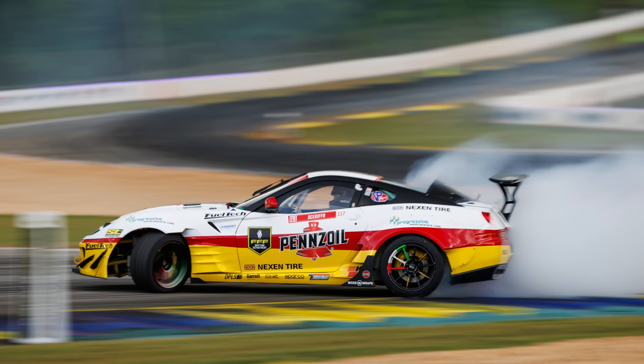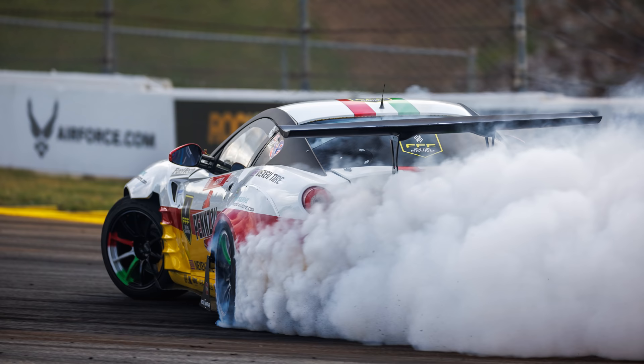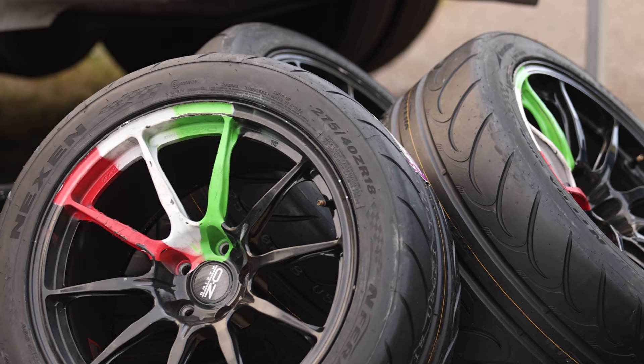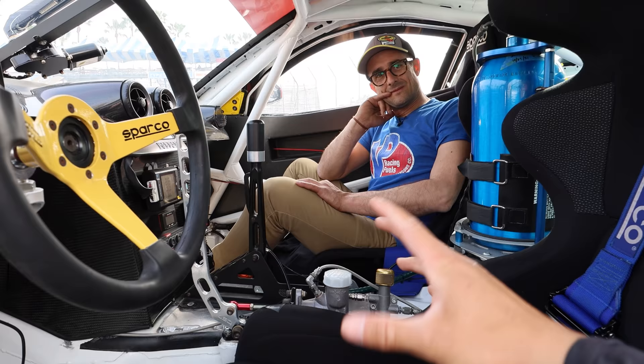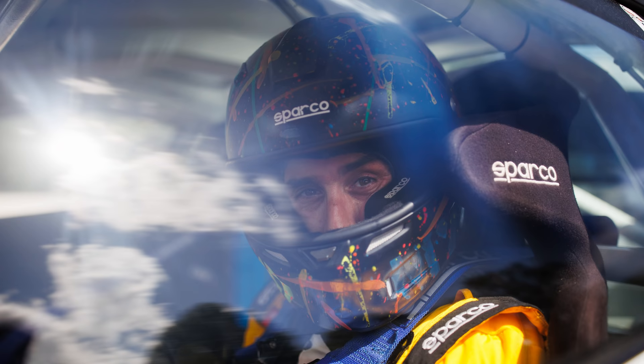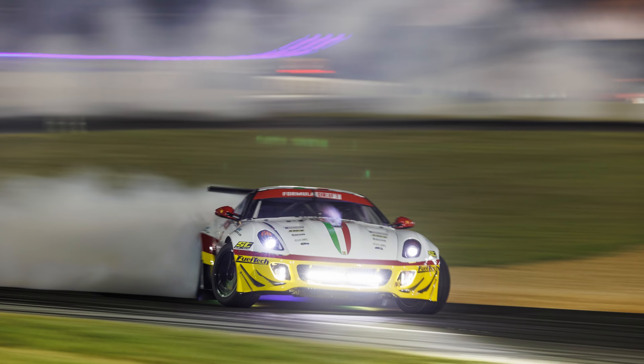How much does this weigh? 3,140 pounds. She used to weigh 2,900 before. What tire class are you in? I'm in the 310 class — Formula Drift measures actual tire width, not what's written on the sidewall. We actually passed tech on the first shot. I'm so excited for this season. There's always been a voice saying we should do this and that to the car, and another voice saying be patient, be patient. I think we are here now — it's the moment to do our job.